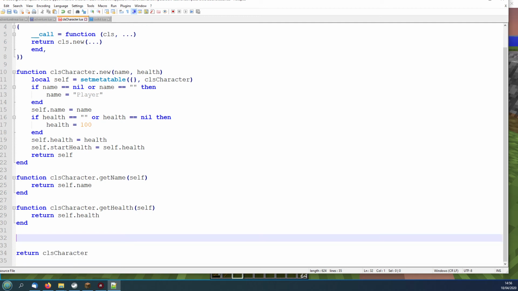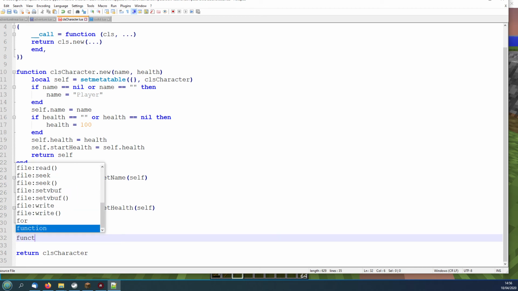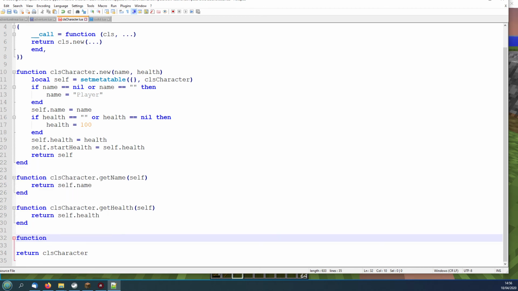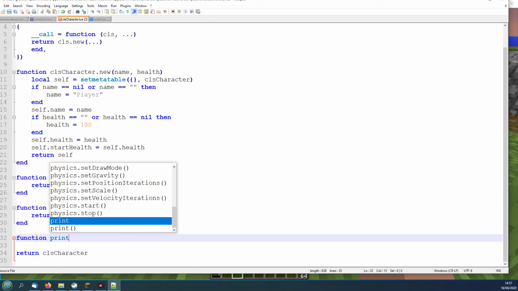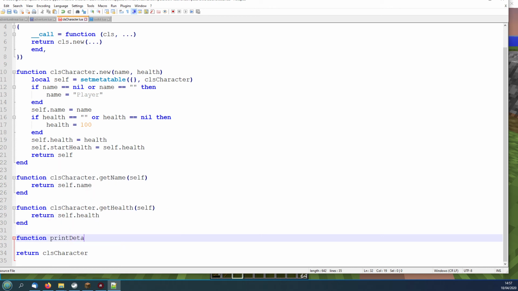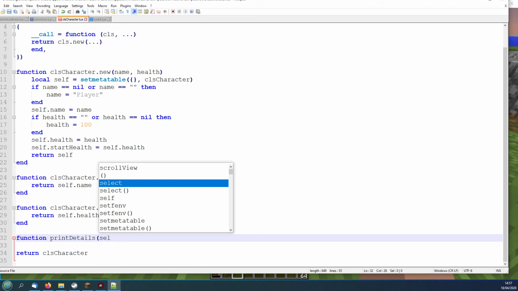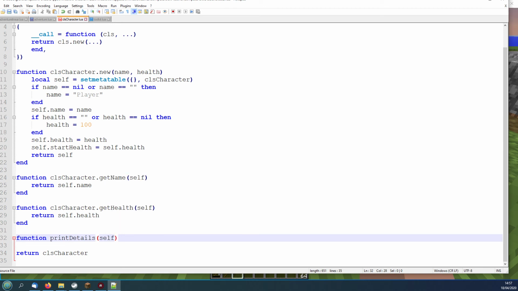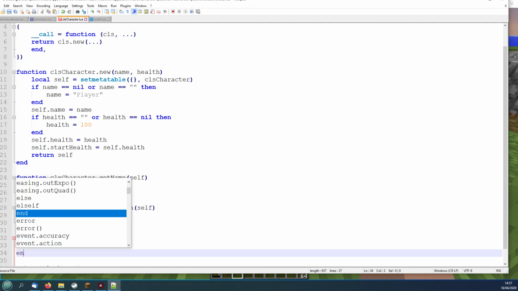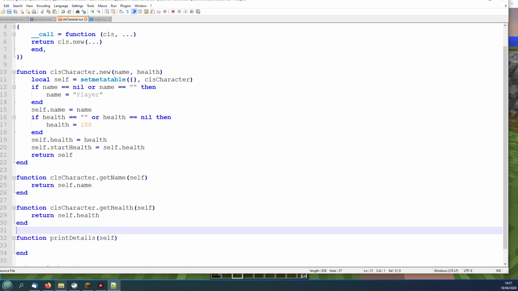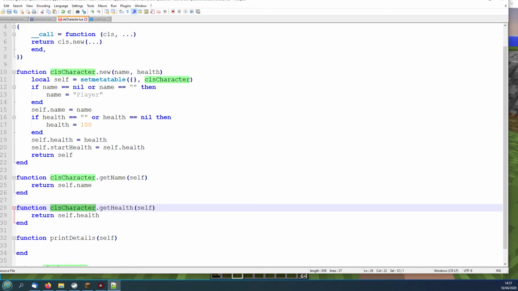So we could, for example, make a function, let's say print details, and then don't forget the self. Now one thing that has to be done in this function, because it's inside a class, you have to preset it with the class name.